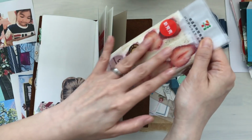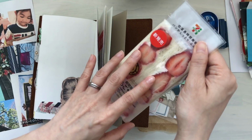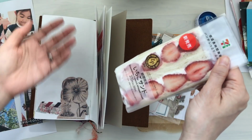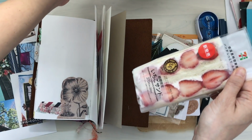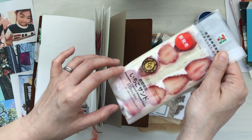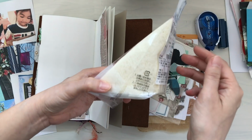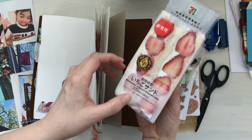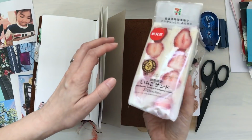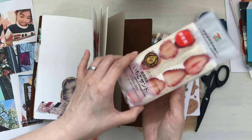It's very delicious, and I don't know for how long these sandwiches are available in the convenience store. They're always bringing new products, and I absolutely love that, especially seasonal products. So I decided to grab this. It's a little bit on the pricier side in terms of sandwiches, but I decided to treat myself. When I purchase one, I usually half it with my husband, but he's at work today, so I will get to eat this for myself.